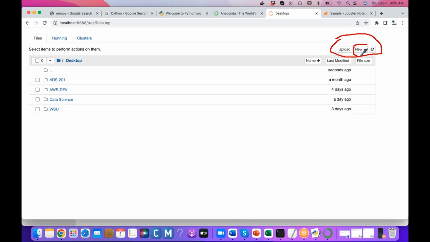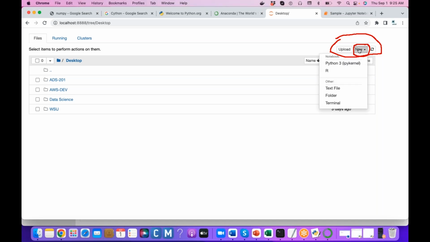This is the New button. If you want to create a new folder with your name, move the cursor on the New button and click on it. You will get the options: Python 3, text file, folder, terminal. Click on the folder.